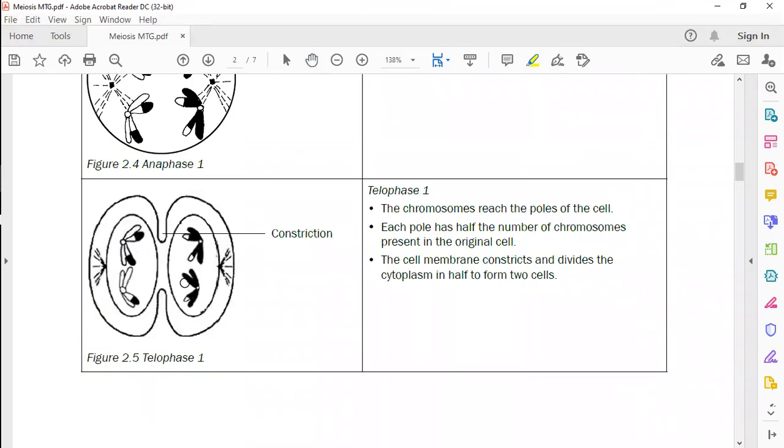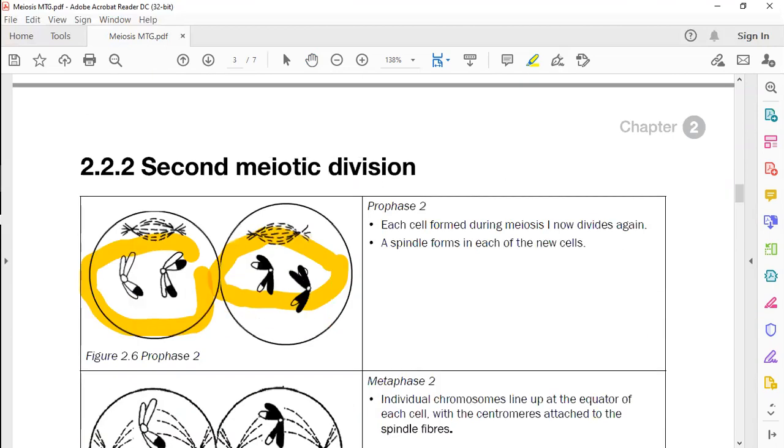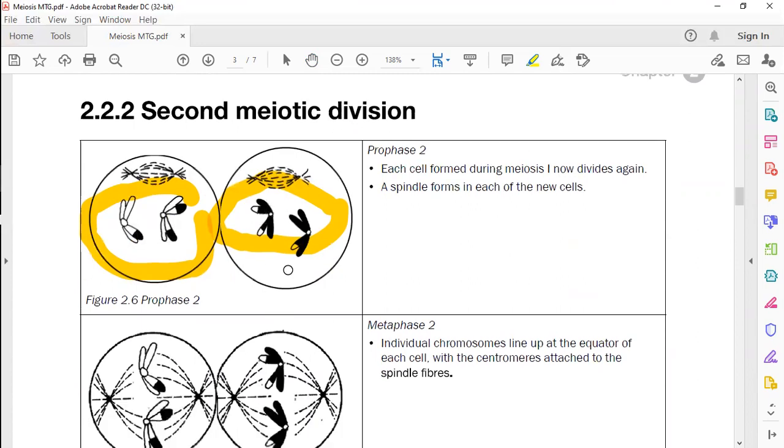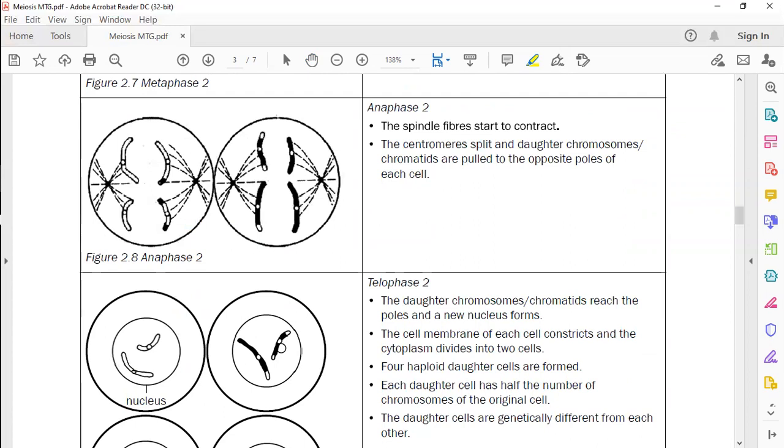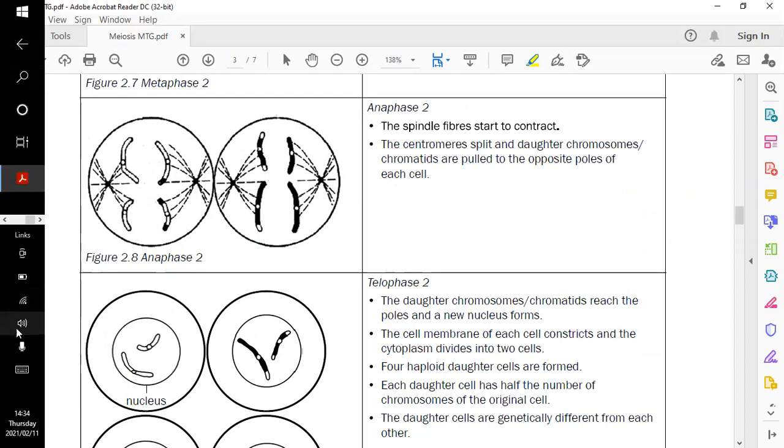Then during telophase one, we're going to find that we have a splitting happening over there. Now you have two cells. When we get to prophase two, you have two cells with two replicated chromosomes. Now it's haploid, but it's two replicated chromosomes, which are each going to split in half to form two unreplicated daughter chromosomes. So in Meiosis 1, the pairs split. In Meiosis 2, the actual replicated chromosomes split.